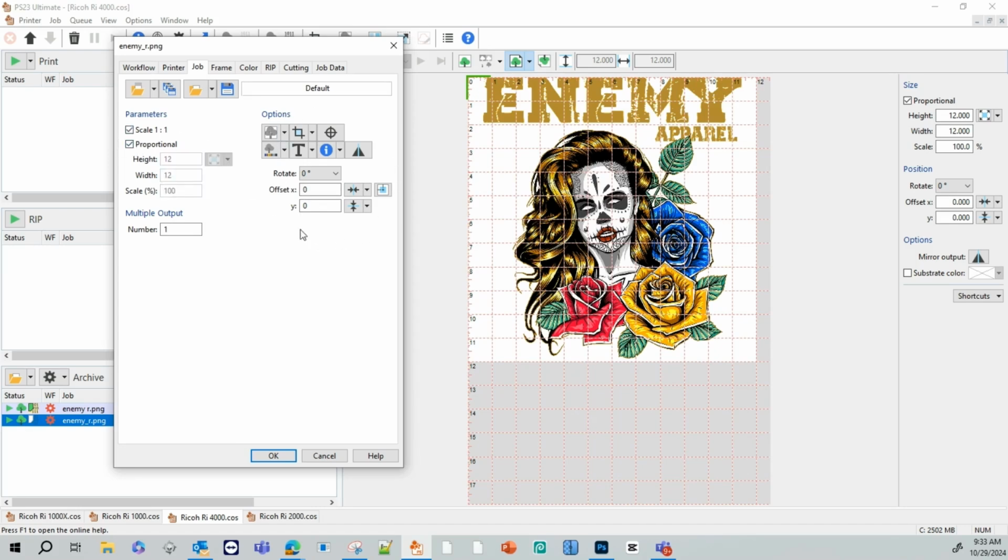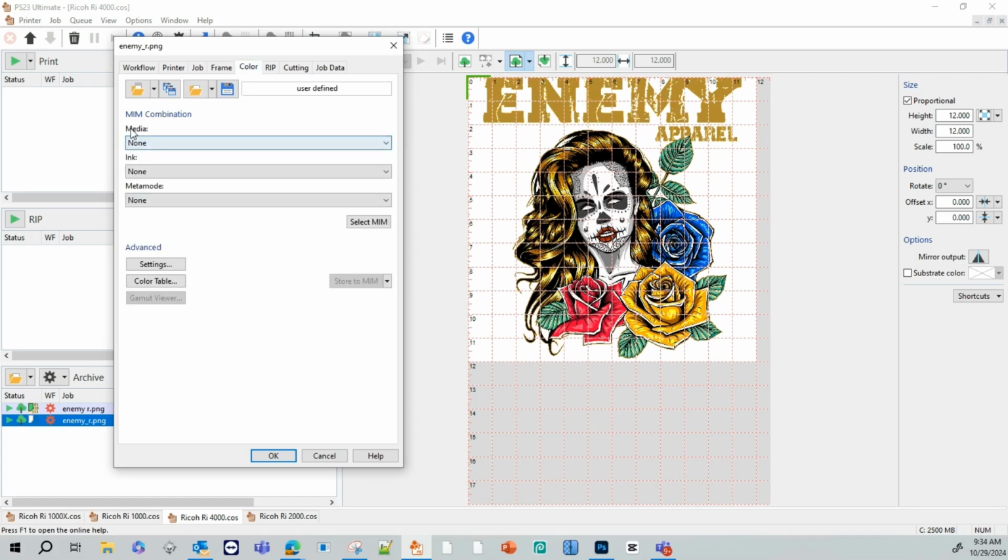Over here toward the right, this is where we have your rotation. So you can rotate your image when you bring it in, or you can leave that zero rotation, and it's gonna come in just as you see on my screen. Offset X, this is where the image is going to be placed as soon as it imports into the program. You can set this to the left, as you can see here. You can set it to the right or centered. In this video, we're going to put center, and you'll see once I'm done with my settings how the image shifts. Our offset Y, this is how much the image is going to drop down from this point. So if I put 2 inches here, once we're done doing our settings here, you'll see how my image will drop down 2 inches.